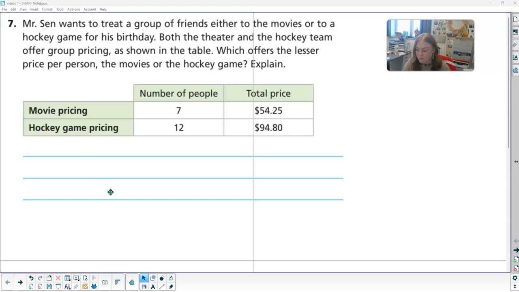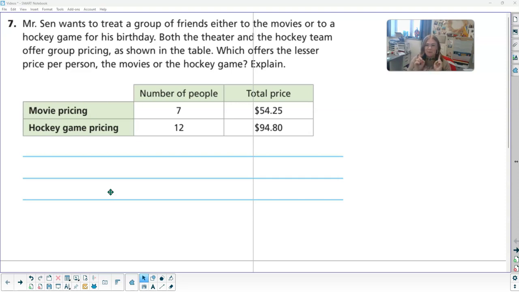For our 5.4 on your own task, you have to choose 5 of these problems to do. I'm going to help you set them up and think about them. I'm not going to do the math with you though. So you're going to be doing the multiplying and dividing on your own. If you need help with that, make sure you come and ask. This video is going to help you set them up.